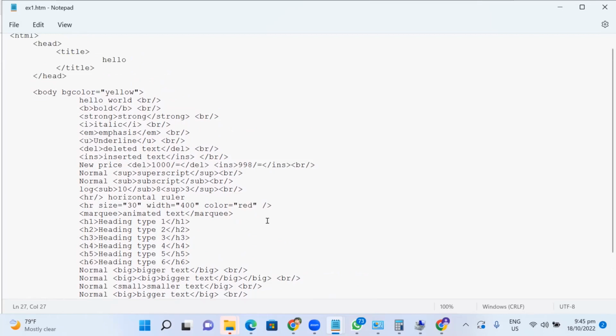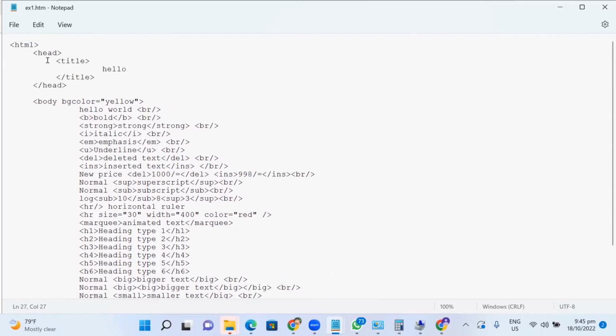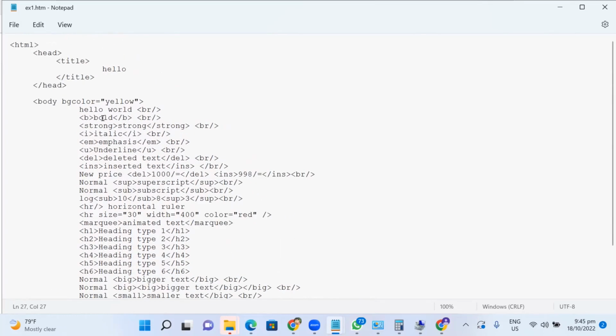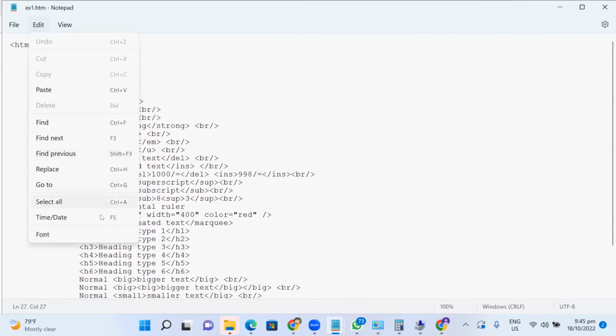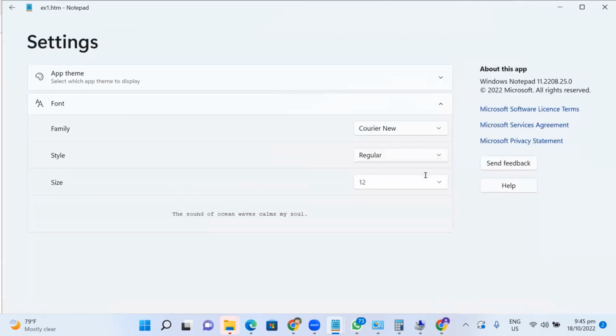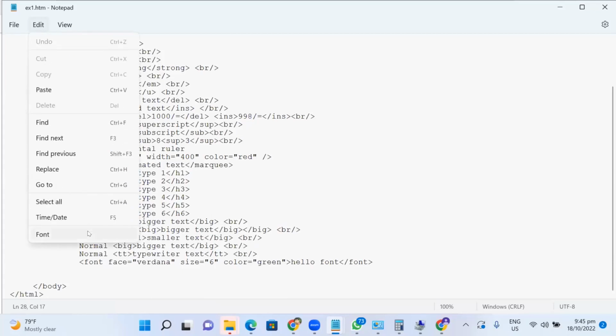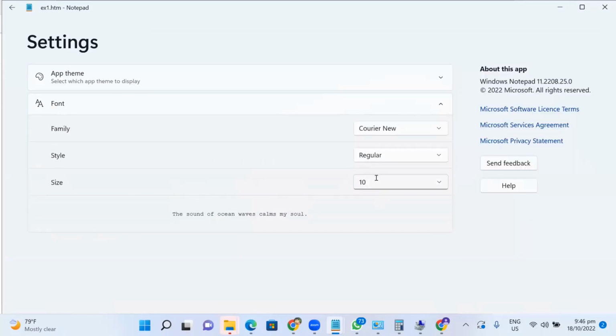Just an overview. Using the basic HTML structure, we can write an HTML page. We can create a web page, and you can see that here. The next thing is, when you create a web page, the most important thing is writing the code related to this web page, and you can see how I have written the code. So one thing is, let me change the font size, and you can see all these things.